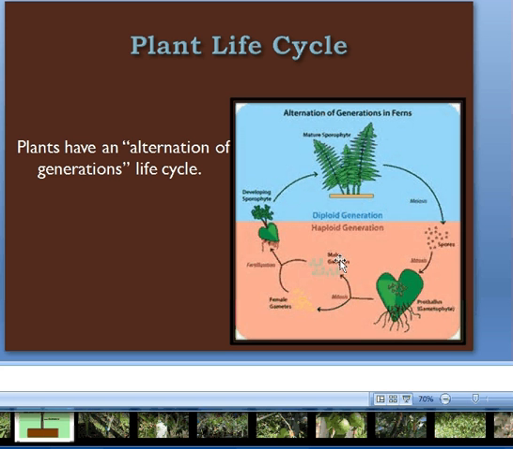And so the same little gametophyte here makes male and female parts. Then the male and female parts get together, fertilization takes place, and now look what happens. This little baby fern is starting to grow out of the gametophyte, and then it grows back into the fern, which we call the sporophyte. So that's called the alternation of generations.